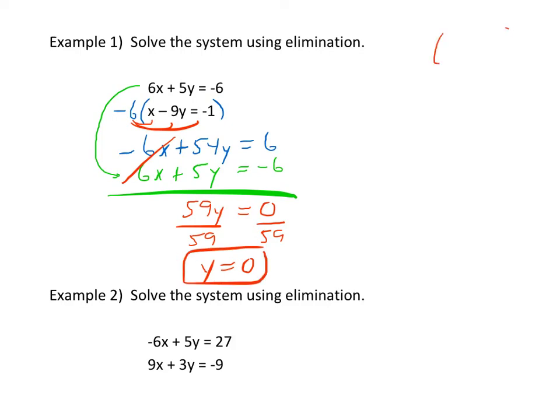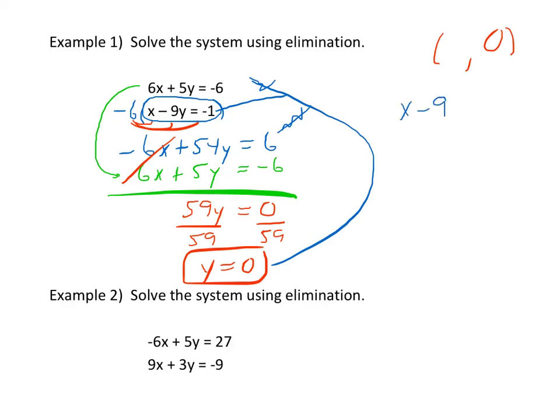So again, we're trying to find a coordinate, so we just found the y value. You can take that and plug it into that equation, or the original equation, or the modified equation. It's your choice. Let's go ahead and plug it into the original right here. It's probably the easiest one to use, but again, it's up to you. If we do that, we have x minus 9 times y, which is 0. Remembering, of course, that we are plugging in a y value here. Negative 9 times 0 is 0, so we get x equals a negative 1.